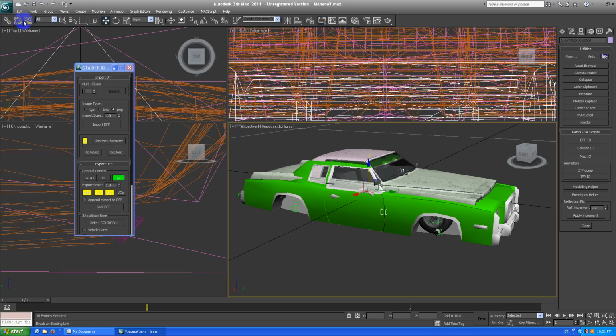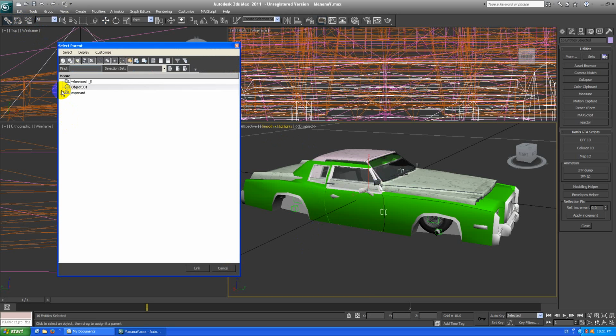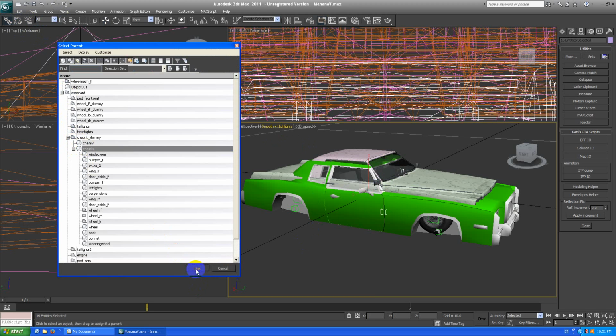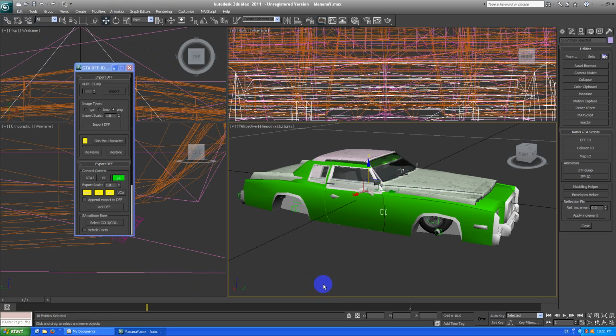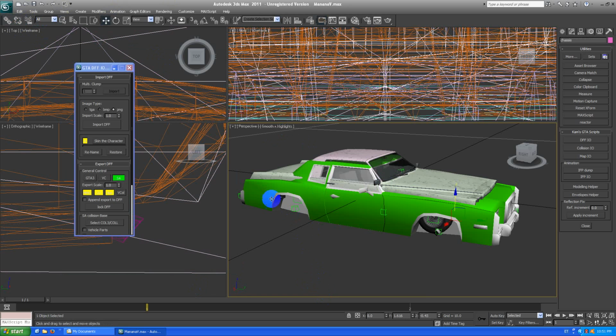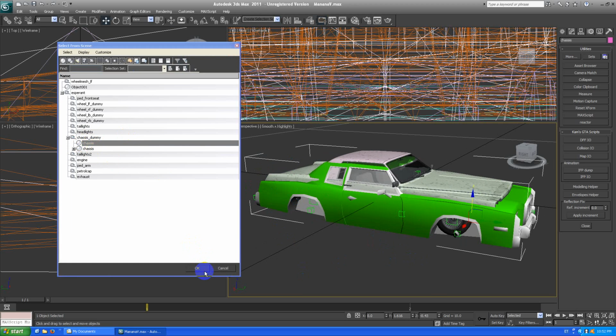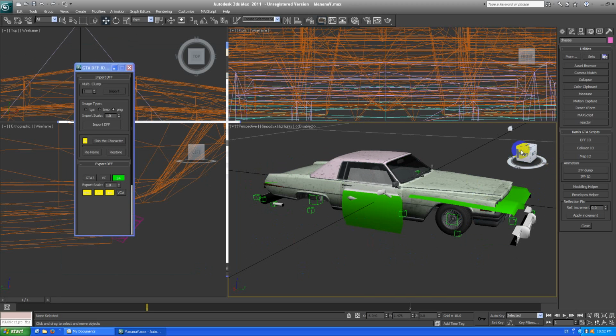Select them, unlink them from the original model, and link them to our new model. So here. And now if you look at the original one, you can see there's nothing connected to it anymore. We can just basically delete it.